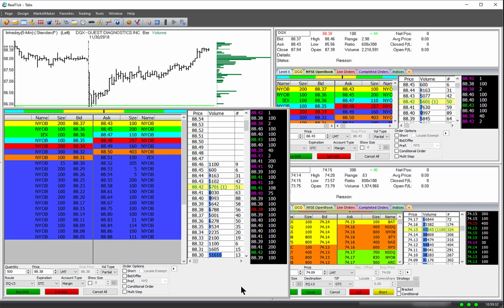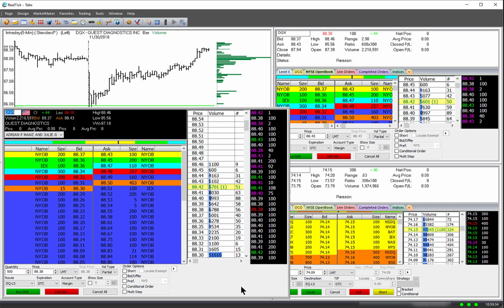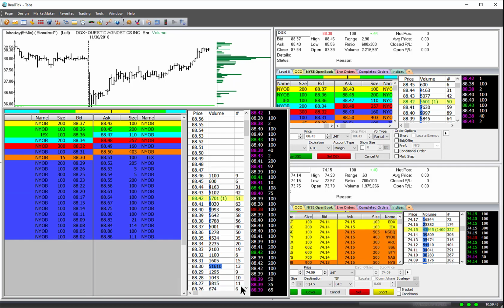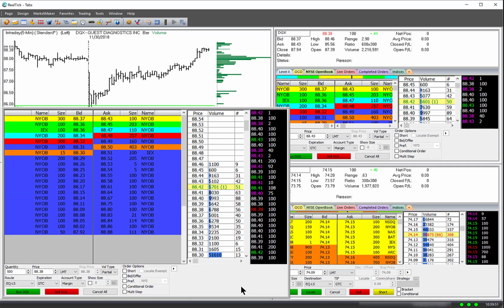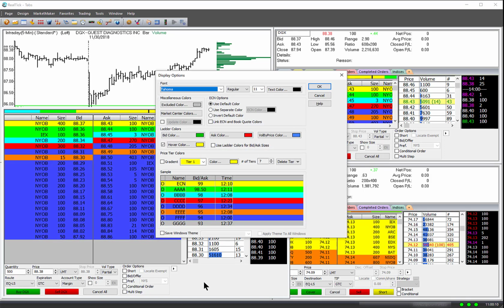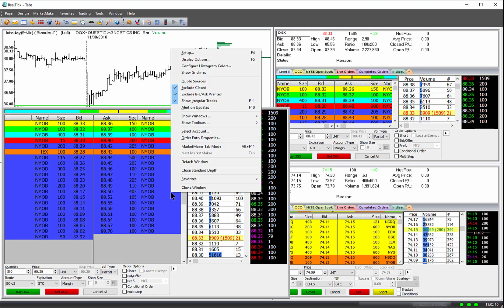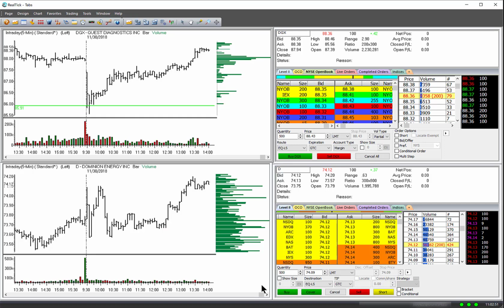If you want the multi-quote on top, you just press the F6 button. If you want to get rid of the order entry screen on the bottom, you would just hit F7. F8 toggles the liquidity bar on and off. F5 lets you change the display options, or you can just push F4, or you can right click and then select Setup, and you ought to be good to go. So this is a nice way to represent your market data on 1, 2, 3, even 4 monitors. You can repeat this as often as you want across your desktop.